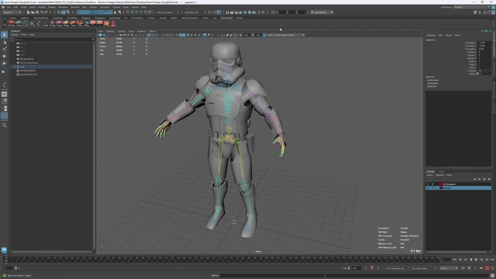Okay, I don't want to go into too much, but there are two types of objects that have transforms in Maya. Everything mesh related, even locators, all that stuff, is using something called a transform node. Makes sense. I mean, it's a transform node that controls the transform of an object. But joints are a special case. They don't have a transform node. They are a joint, and their transform is controlled through other things.